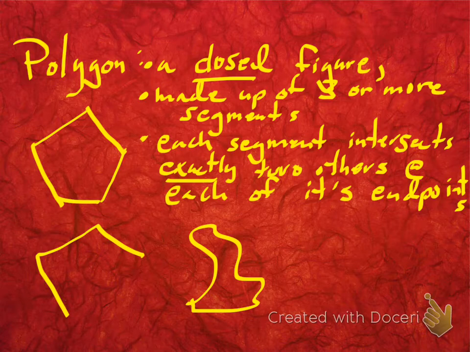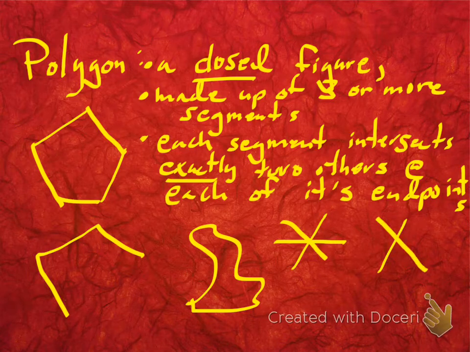Okay, and let's look at some things that we don't want to be polygons that this kind of avoids. Take for instance an asterisk. That's made up of segments. Now, you could argue it's not really closed. But if I draw it like this, now it does have a closed area in the center. Even though it's got pieces sticking out, it is closed. It is made up of segments. However, those segments don't cross at their endpoints, so we don't want that to happen.